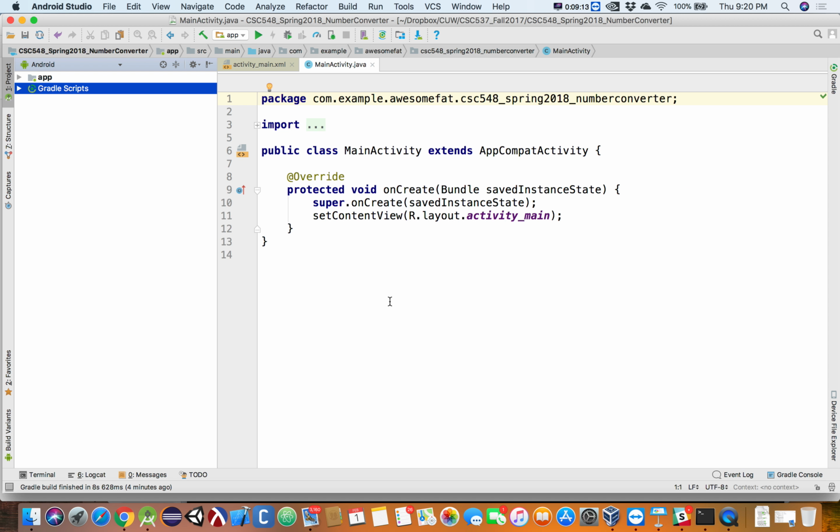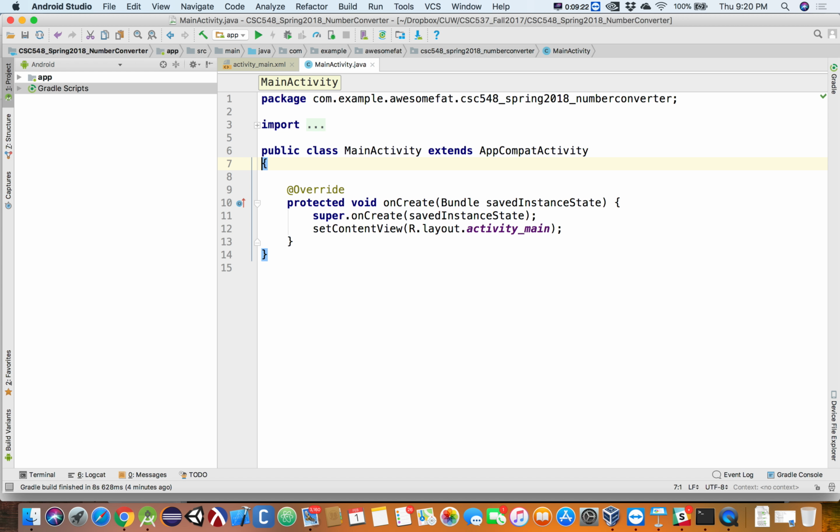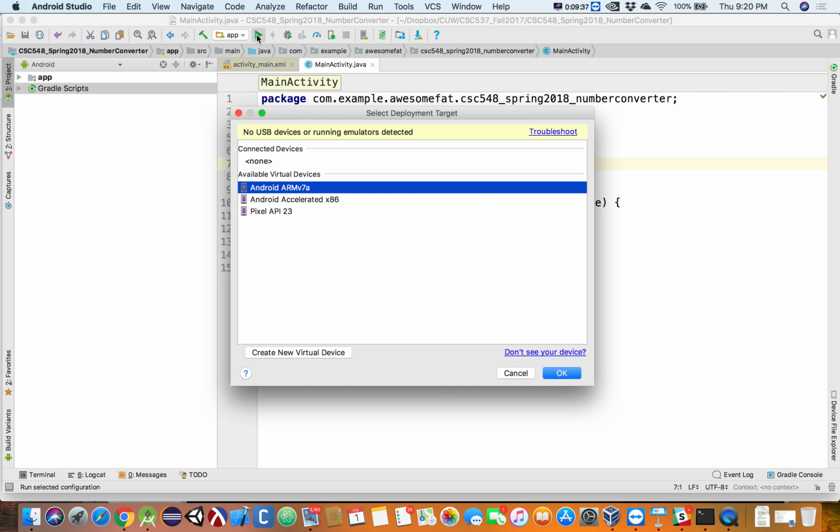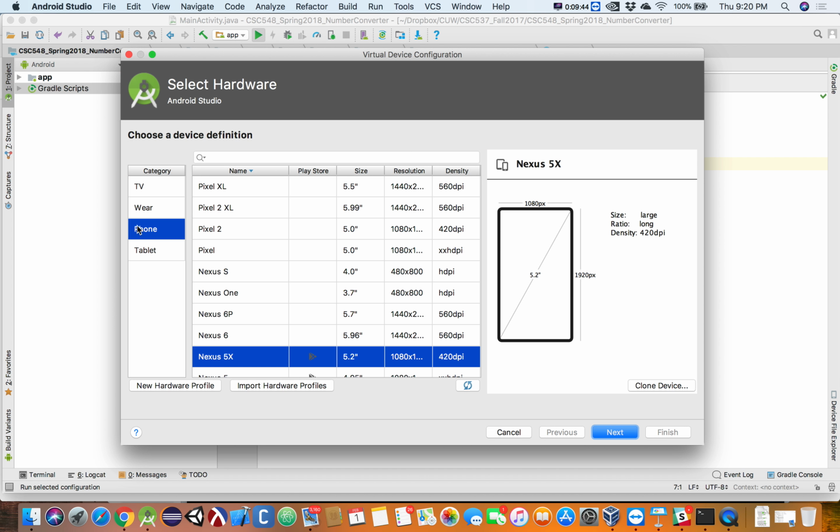Okay, so we have this thing called an activity. This one right here is called an AppCompatActivity. But think about it this way: in Android, every screen of your application is represented as an activity. And the default version of our empty application gives you exactly one activity. When we start this, if you hit play and you don't have any virtual devices, you can create a new one. When you create a new virtual device, I pick a phone, and I like to use the Pixel.